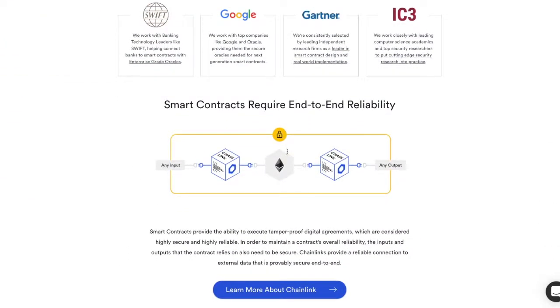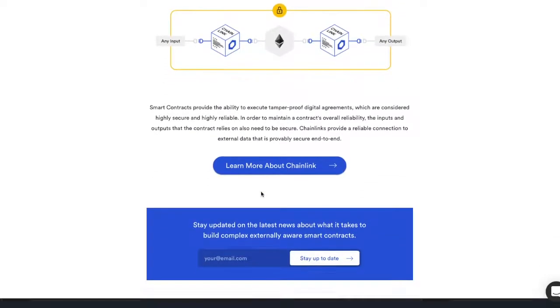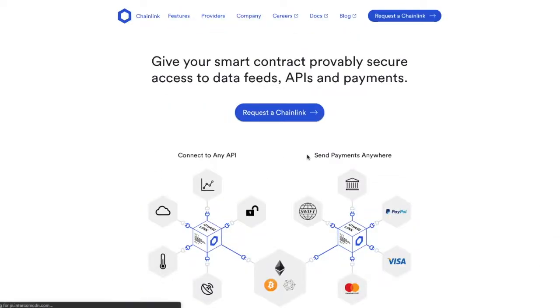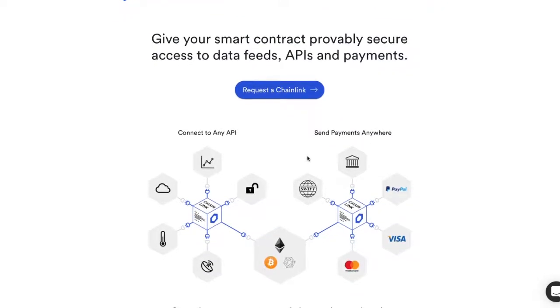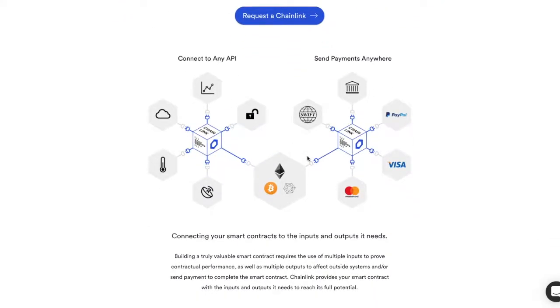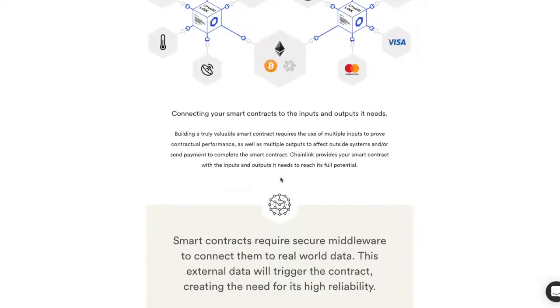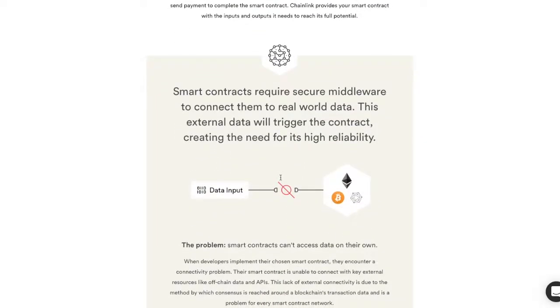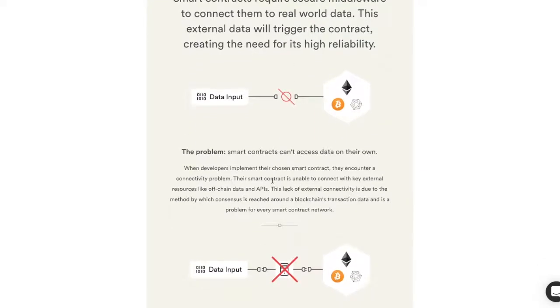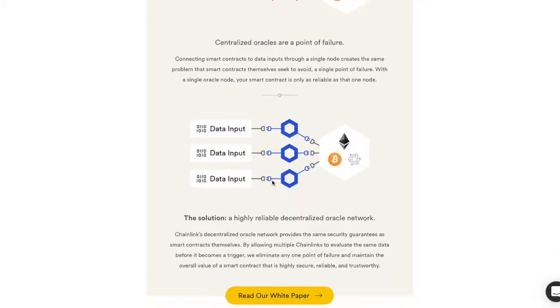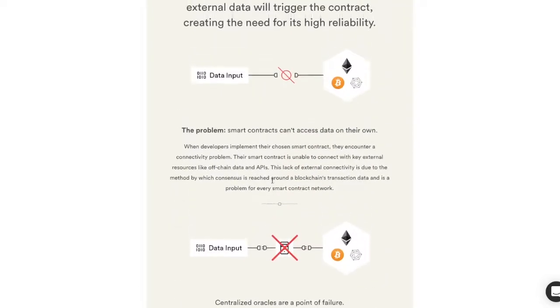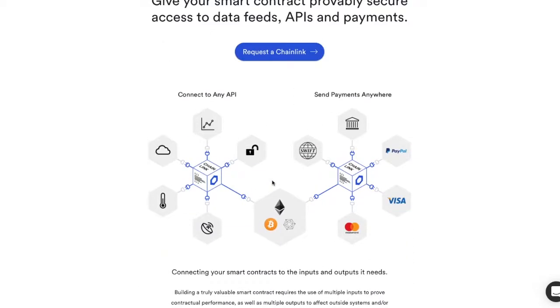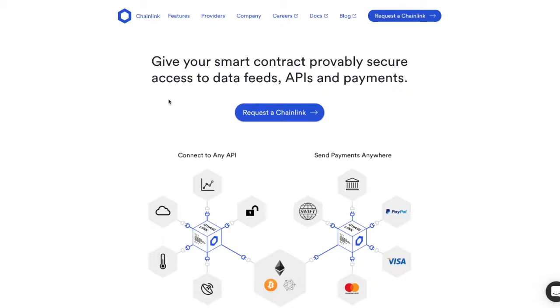So, with Chainlink, they want to be able to bridge that gap and create a way to allow smart contracts to not only communicate with themselves, but also communicate with external off-chain or side-chain data points such as data feeds, web APIs, bank account information, data dumps, all sorts of things like that, basic data and knowledge. And how does it hope to solve that problem? Well, by creating and using a decentralized network of oracles. Now, oracles are defined as an agent that finds and verifies real-world occurrences and submits this information to a blockchain to be used in a smart contract.